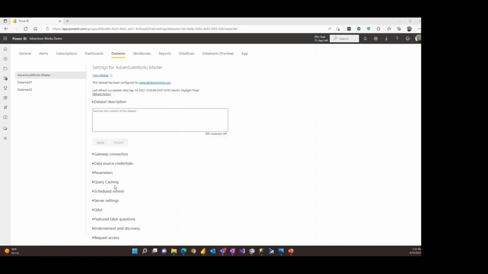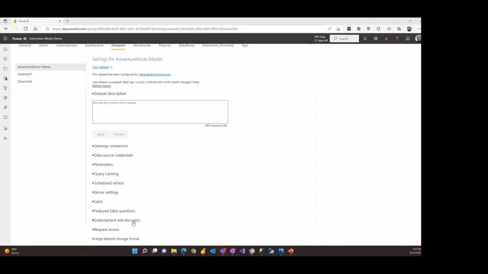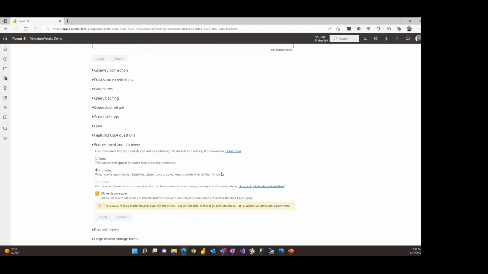And then if you go down to endorsements and discovery, you can see that I set that data set to promoted. So this makes the data set stand out, and you can make it discoverable, so it can be discovered, and they can request permissions to access that data if needed.